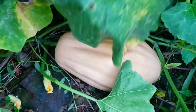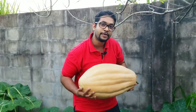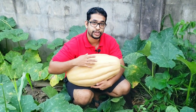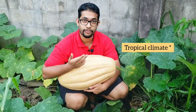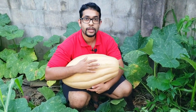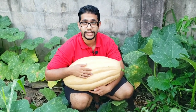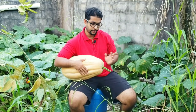There we go — our pumpkin baby! Cutting the stem this way is especially important for people who live in temperate countries, because it helps preserve the pumpkin for a lot longer. People who have a growing season of maybe six to eight months a year will pick their pumpkins like this, let them cure, put them in their pantries, and they can store for maybe six to eight months. So picking it that way will help preserve the pumpkin, especially if you have a lot and can't eat it all at once.